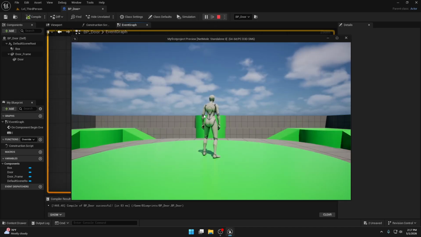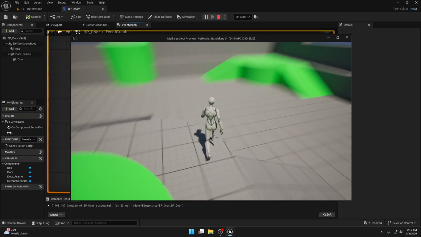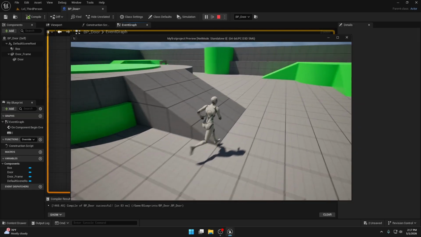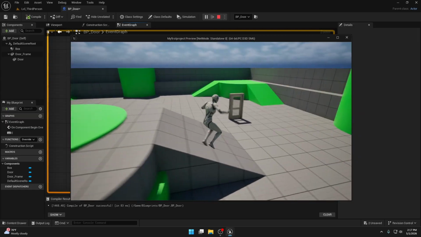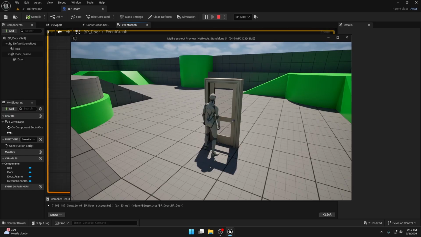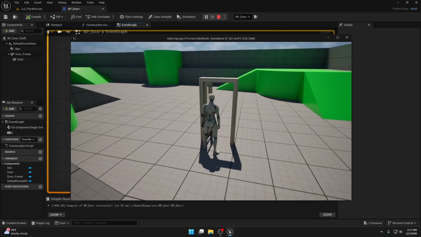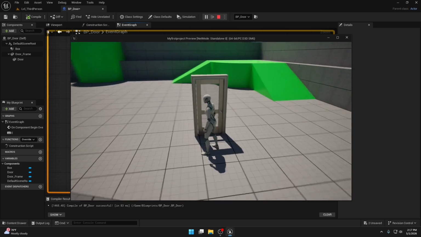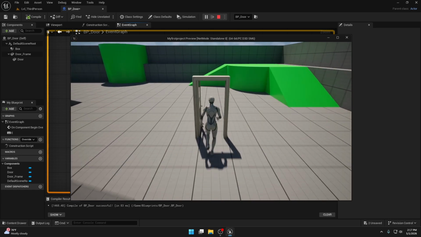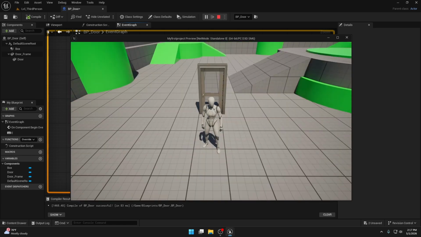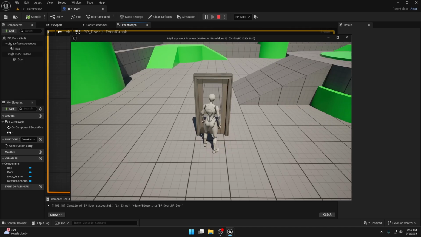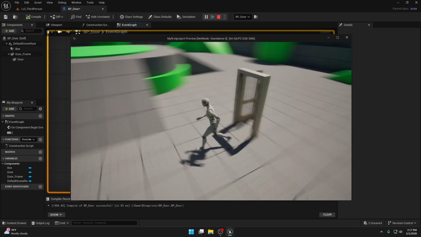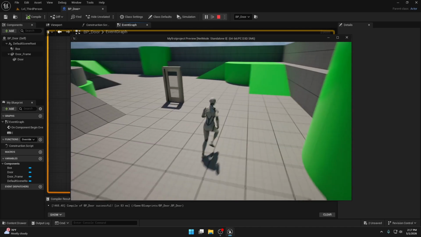Let's compile this one and go back over here, and okay, door is over here. Let's go back here, and I'm going to press E so you can see it opens. And let's press E again, and here it closes. So it's able to open and close.